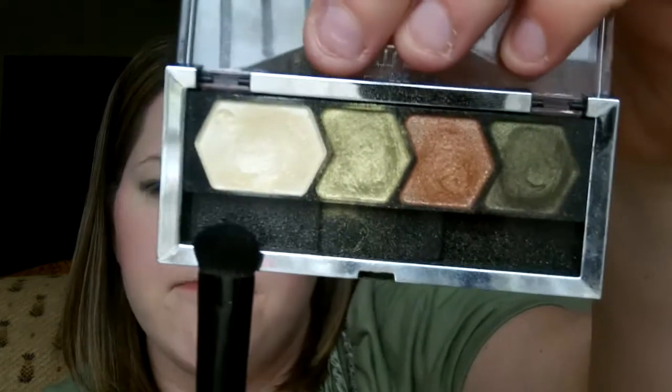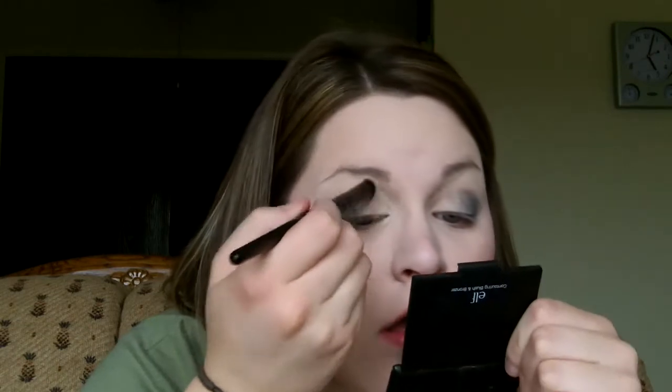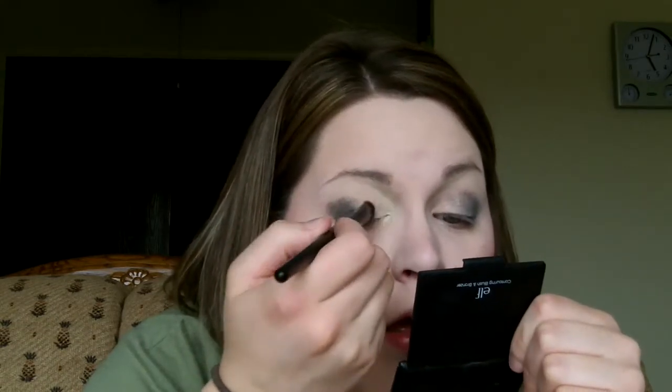And I'm going to go in and take, whoopsie, this buttercup color. It's like a creamy color. I'm going to put that in my inner corner and up, just staying right in the corner of my eye. Like so.